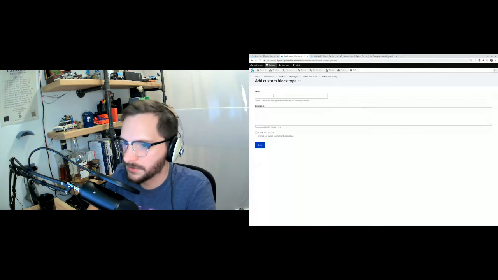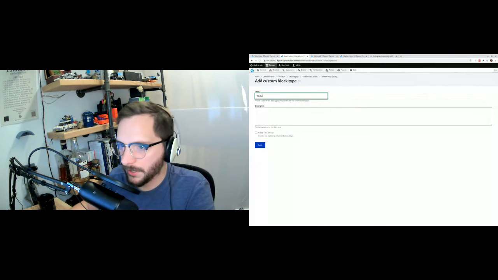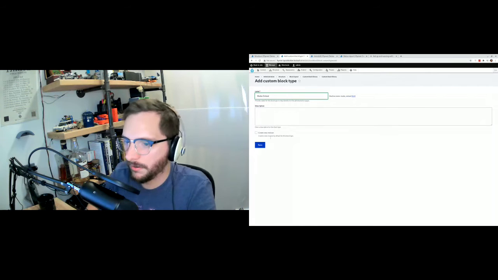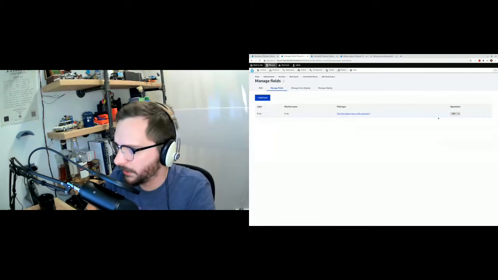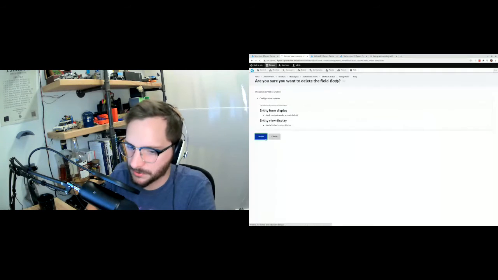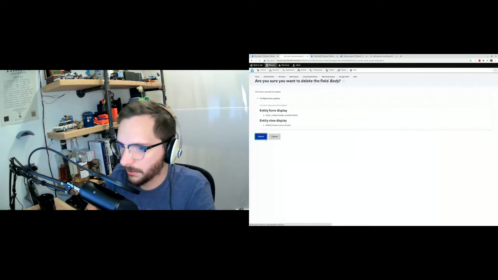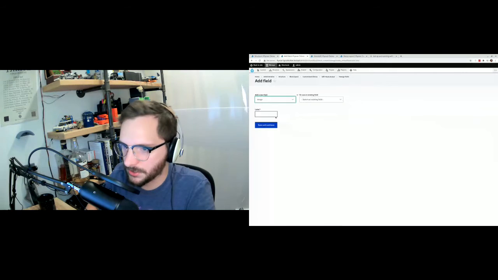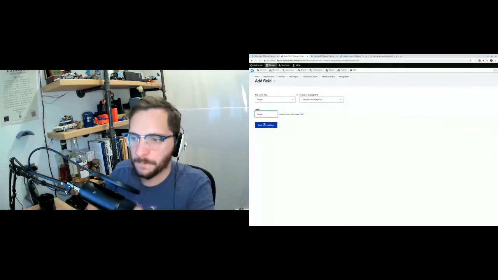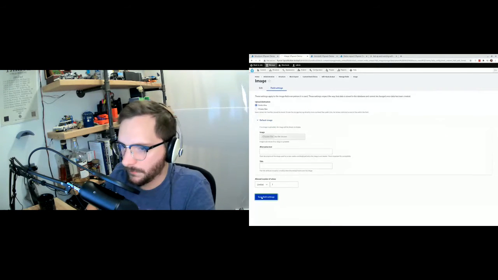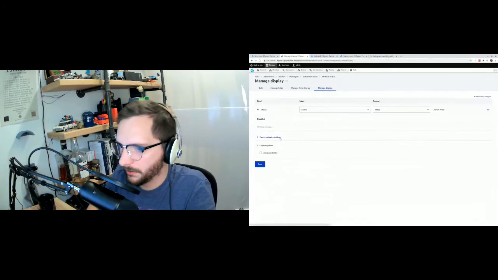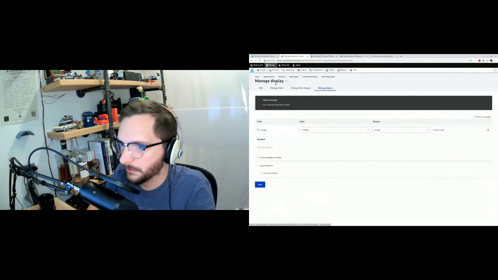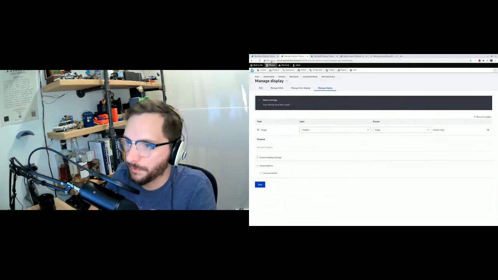So let's go ahead and say media embed. And I probably don't have media turned on unless that is now a default module. But whatever, that just means it'll be an image field, because I don't care to turn that on right now. So just an image field. Cool. And this will be required. You save it. Just go ahead and do default as much as possible to be quick. Cool. We have now created a new block type.